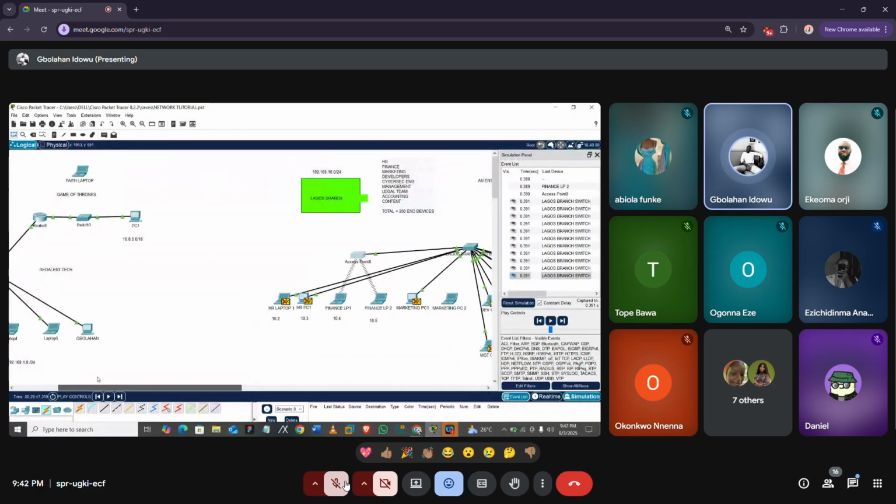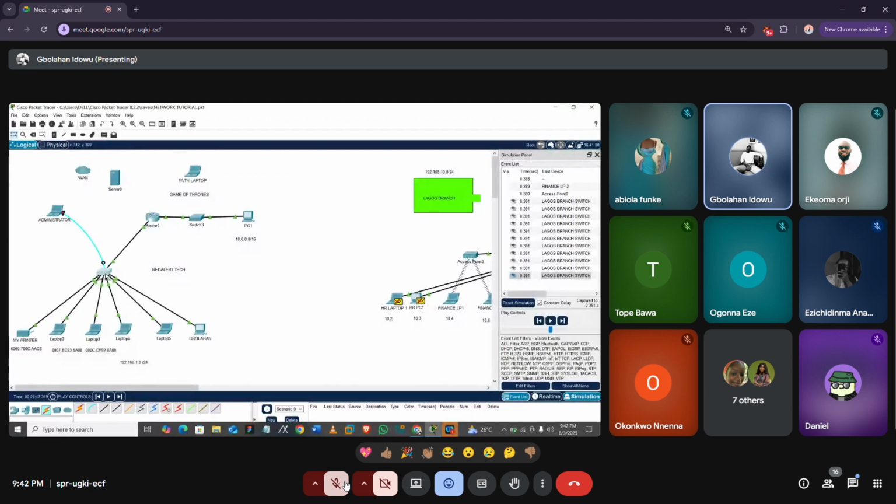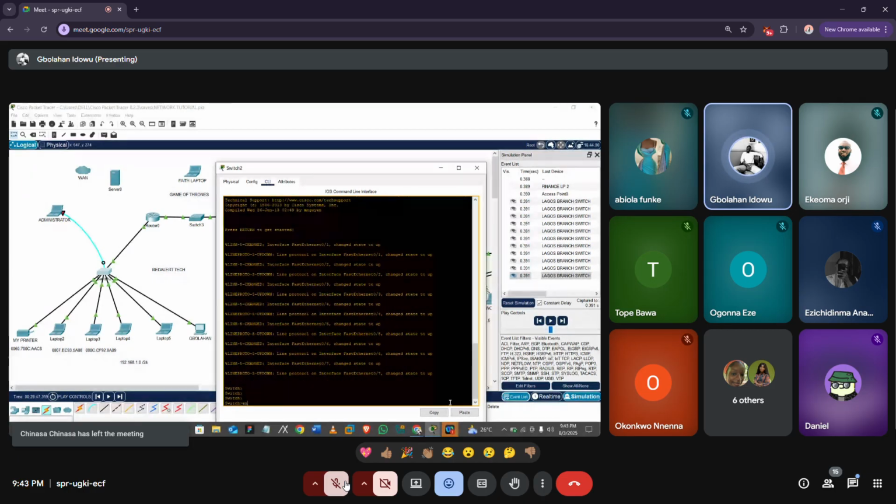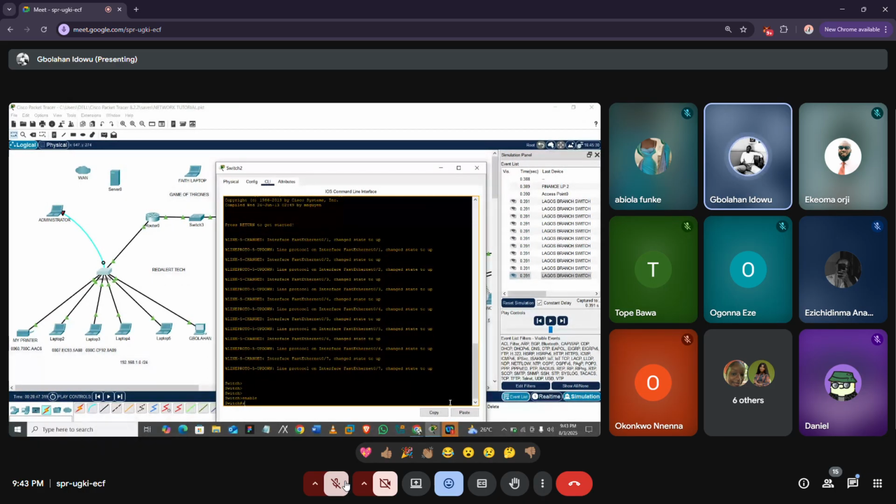I ran a command on this switch in the first class. I think it was show MAC address table.